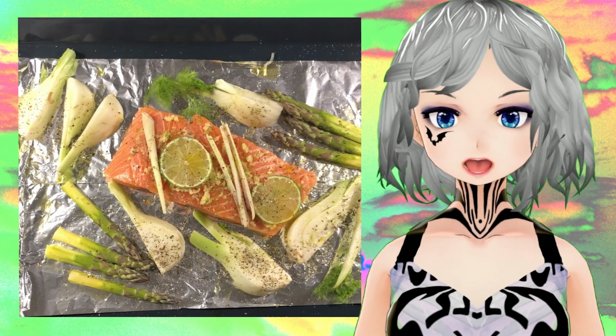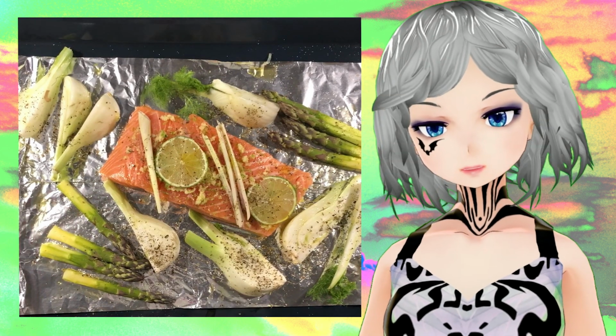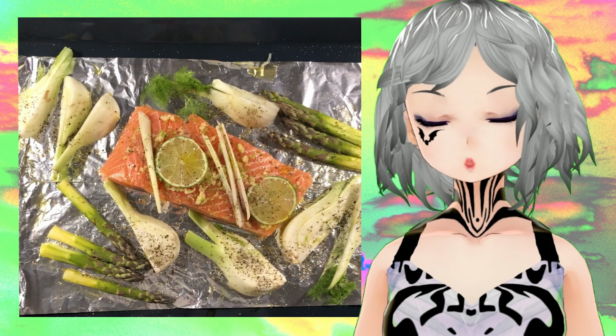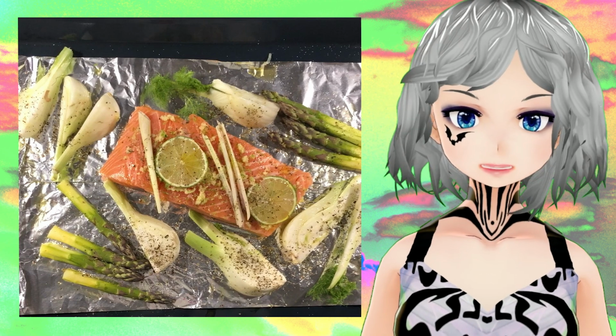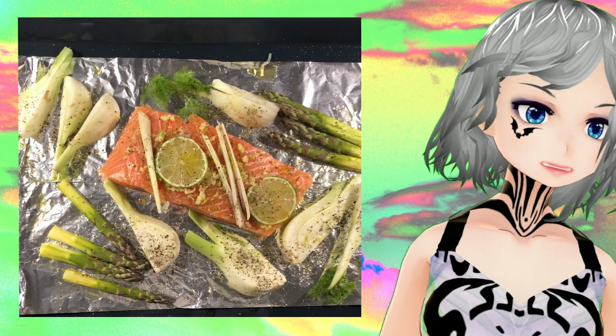And you just shove it in the oven for, I don't remember, I think like 20-30 minutes. 20 minutes, no, not 30 minutes because of the salmon, 20 minutes max. If you want your veggies to be really, really cooked, or if you have a really big fennel, I would suggest first cooking the fennel, then adding in the asparagus and the salmon, because asparagus and salmon take about 15 to 20 minutes tops, right?